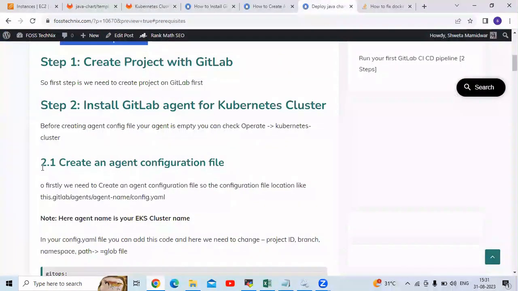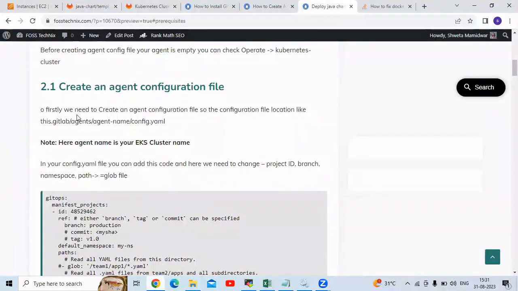So how to create here? Let's follow step 2.1, create an agent configuration file. Firstly we need to create an agent configuration file at a location like this. Firstly we need to create a .gitlab folder. In that folder we need to create the agents folder, then the agent name folder, and then the config.yaml file.